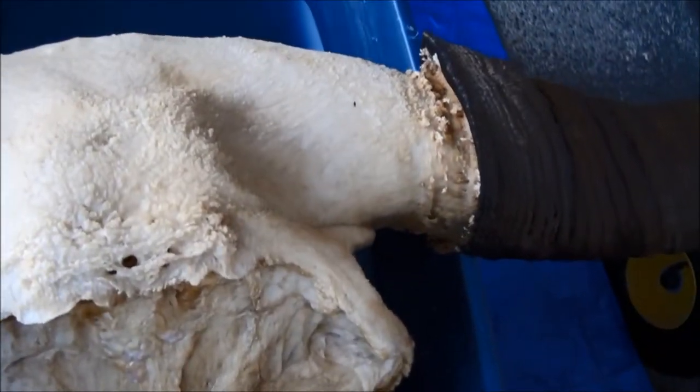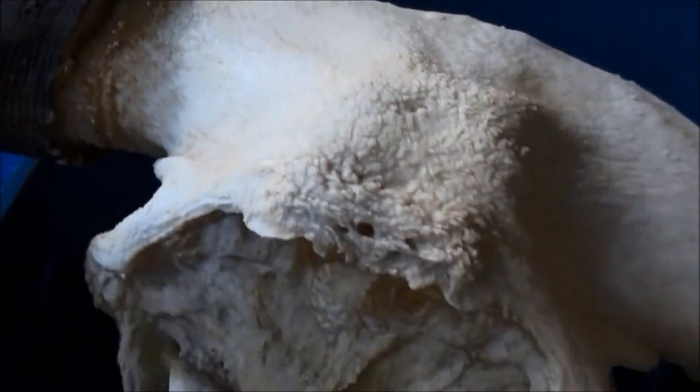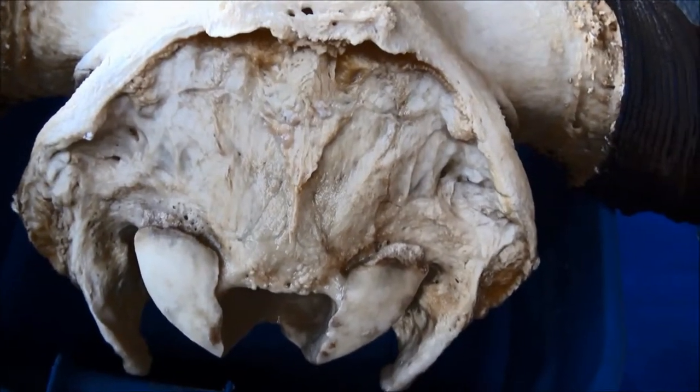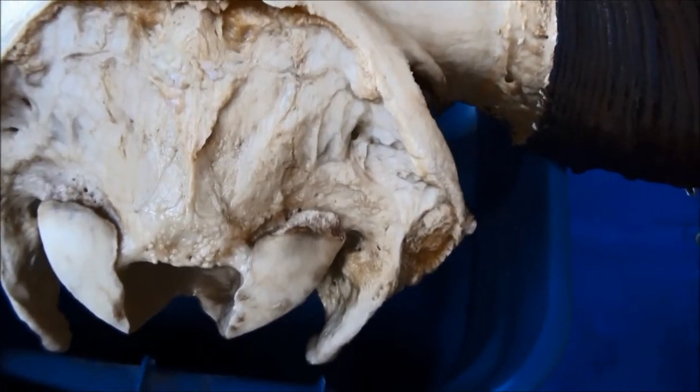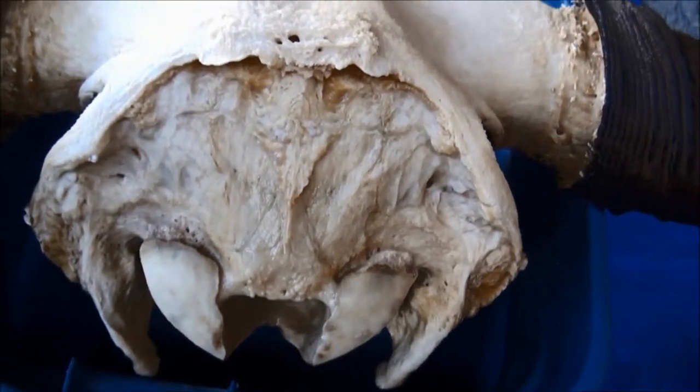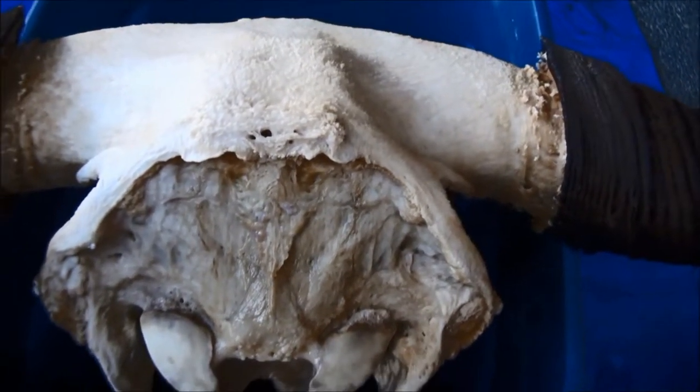All the flesh right up into the horn cores is all out. The back is cleaned right off, and this is just with having a rag over the top. Now there might be a little bit of tissue hanging on, but we've got a way to deal with that.